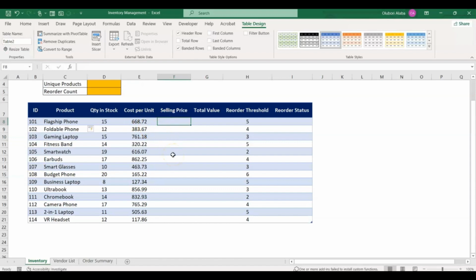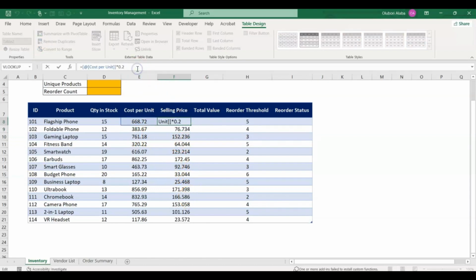So I'll say equals this cost price multiplied by 0.2, that's 20%. Then I come here and say plus this price also, that we added to make it. So we actually added 20%, and this is our new selling price.